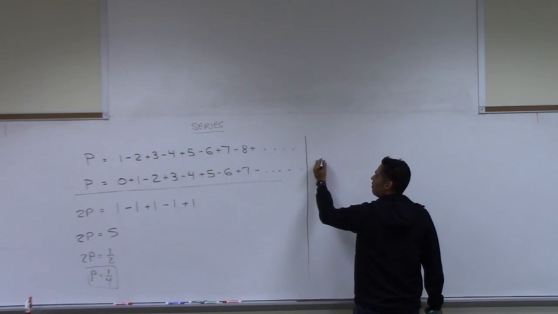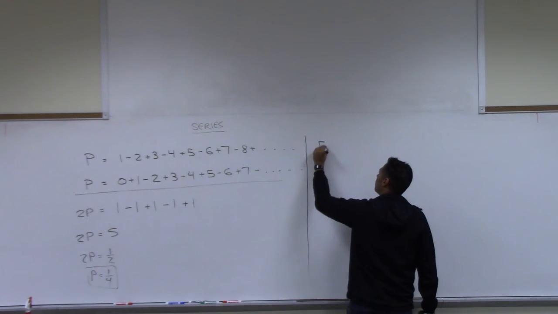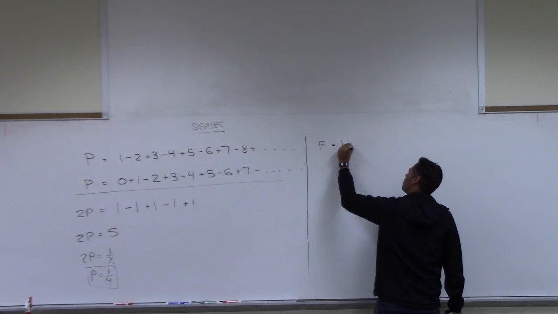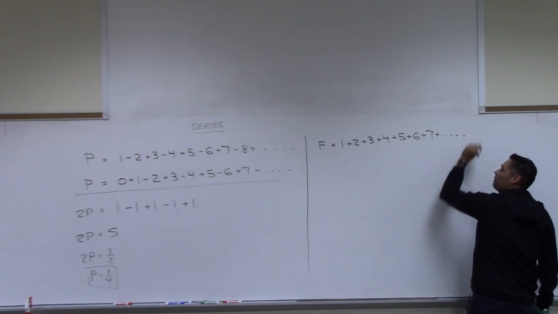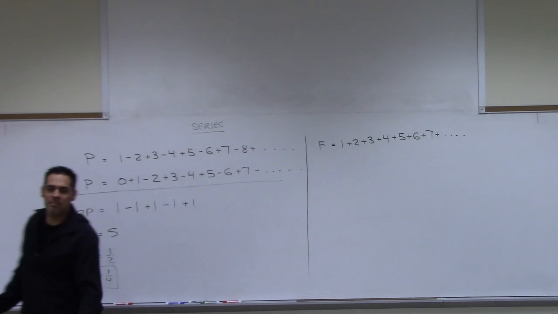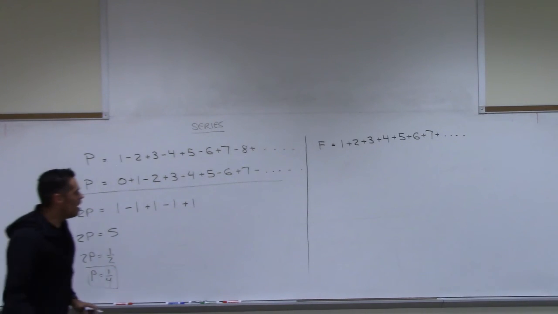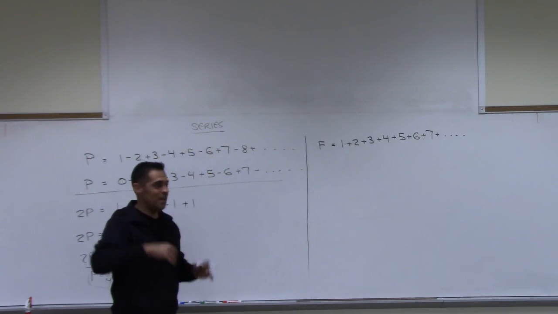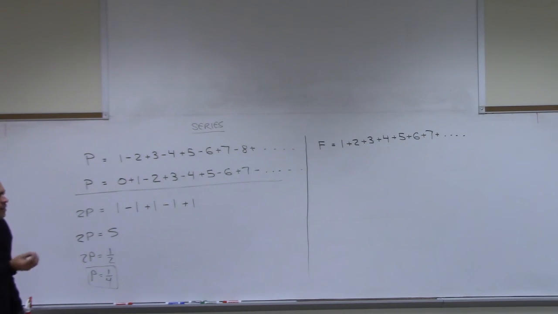All right, last one. Let's call this, well, what do you want to call it? We've used S and P. F, okay. We're freaking crazy. All right. F is 1 plus 2 plus 3 plus 4 plus 5 plus 6 forever and ever. Now, does it even make sense, or do you even think it's possible that this is a number? I give you $1, and then $2, then $3, then $4, then $5, then $6, and I do that forever and ever. Can this actually be a finite number? No. Doesn't seem like it would be, huh?